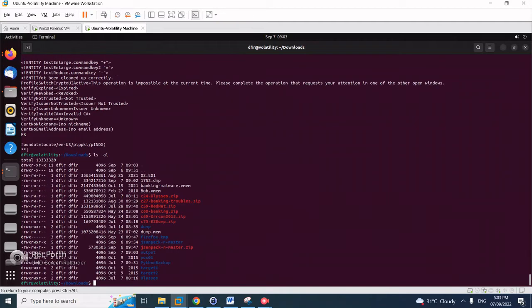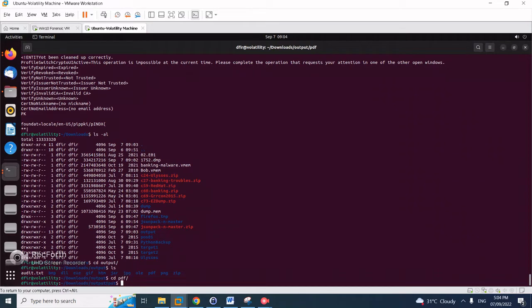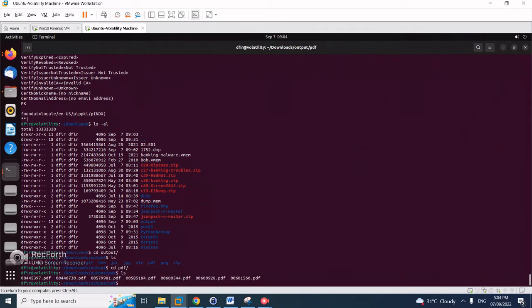There are errors, but one thing to check is there will be an output folder already. As you can see, it was able to carve BMP, DLL, EXE, GIF. I'm interested in the PDF, so let's go to the PDF folder.